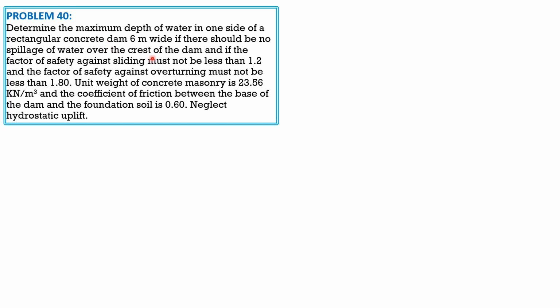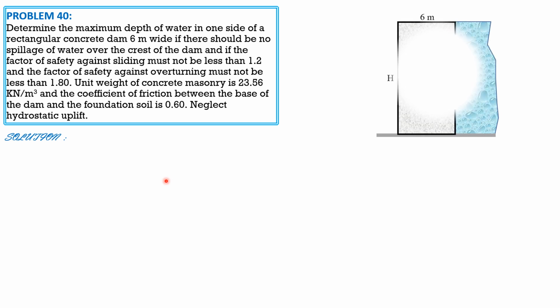So that means that for maximum depth of water, it should be flush with the crest of the dam. Therefore, the depth of water is also the depth of the rectangular dam, or the height of the rectangular dam as shown. So this should be the figure. Then we have F, distance h over 3 from the bottom, 1/3 of h. Then we have weight of dam, which is its distance from the toe is 3 meters. So that's the toe and this is the heel. So therefore, that's Rx and that's Ry.